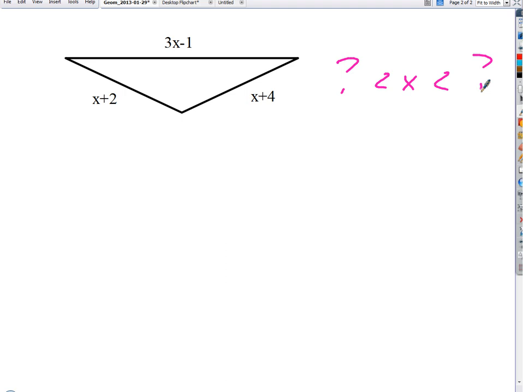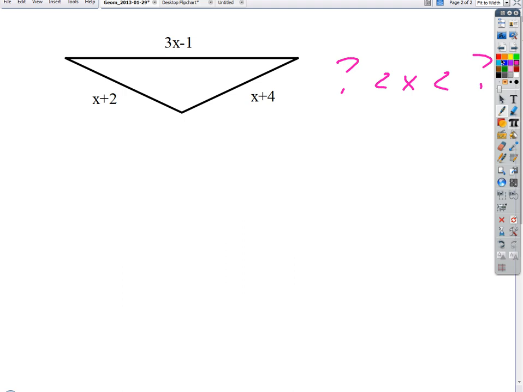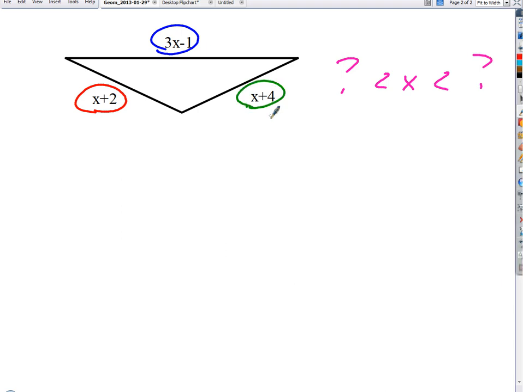So we'd have to just take all 3 cases and see what kind of restrictions each combination imposes on x. So let's take, I'm going to color code these, how about? We're going to have red, blue, and green, how about? So we could say red plus blue has to be greater than green, right? Okay.